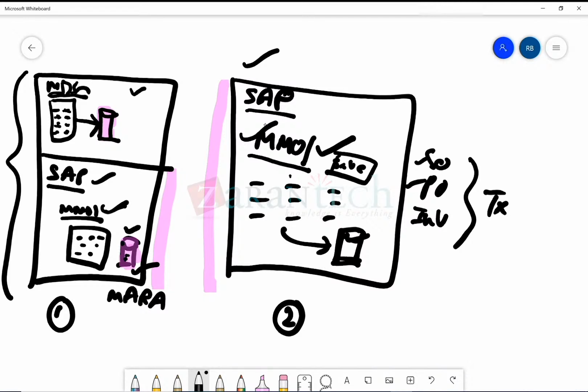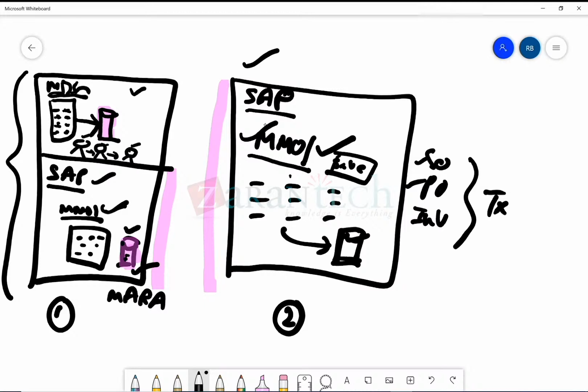After that, multiple users log into the system and validate the material master data that you created in the staging table. There are different workflow processes, and we take it through different workflow steps. This is one set of users, this is another, and at every step there is a review process.